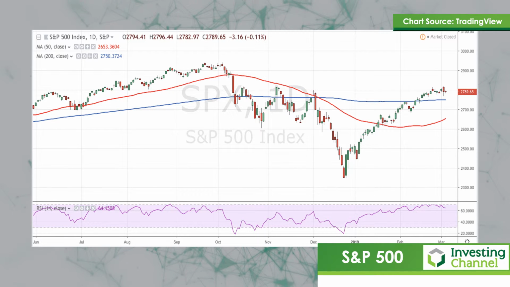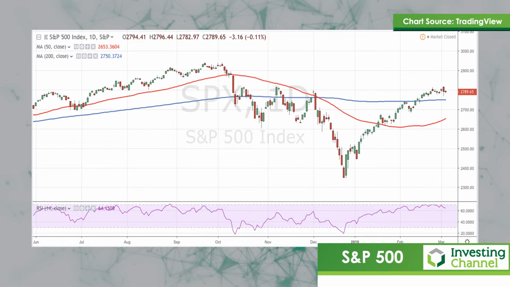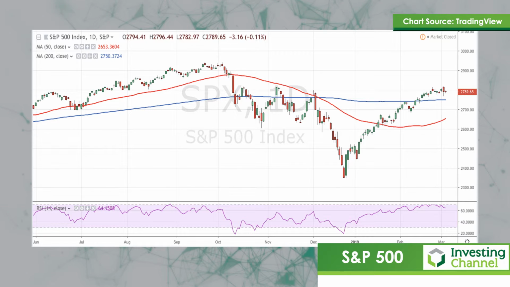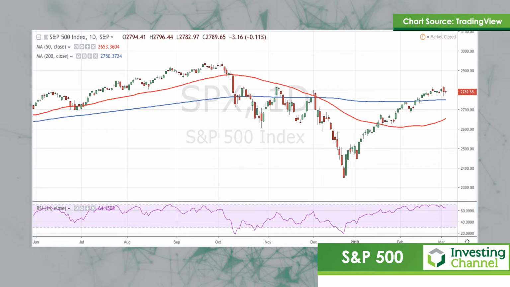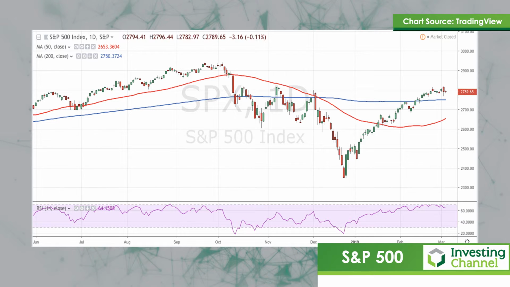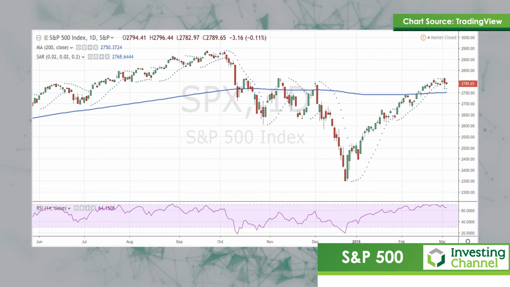Let's have a look at the RSI on this chart. Again, it's stretched, it's a tad overbought. Again, not a reason to basically cover longs or take an opposing view just because a market is overbought. As we know, markets can stay overbought much longer than we can stay solvent. Let's move on to the second chart.